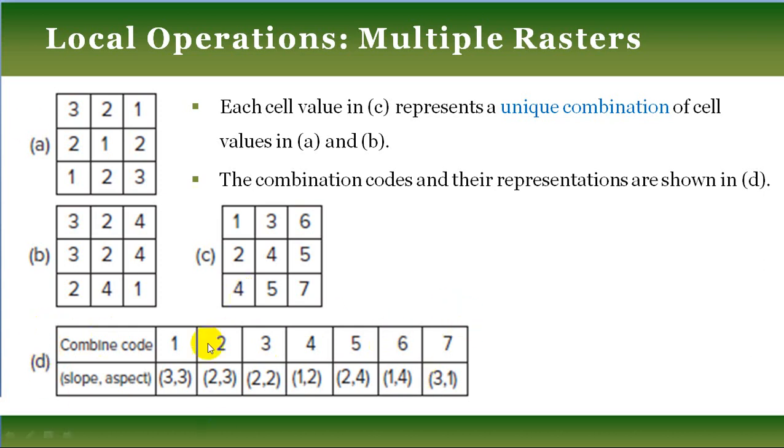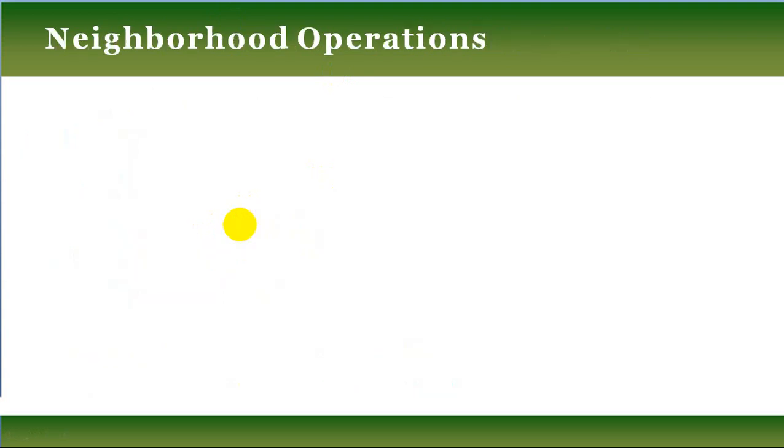This is not a raster, this table was given just for your understanding, so that you can understand what a unique combination and its unique code are. So you can consider those as the slope value, those as the aspect value. So the unique slope, unique aspect combination, 3 degree slope and 3 degree aspect, a unique combination, new value 1. So those sorts of examples we can set in this way.